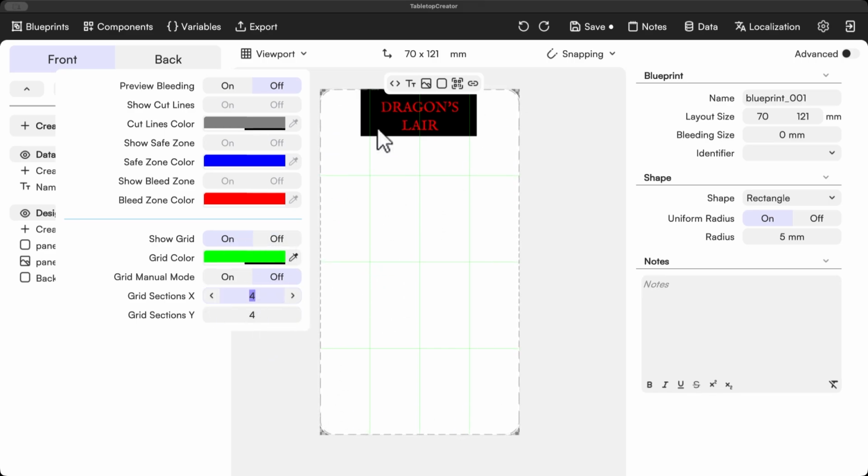We can select how many guides we want. For example, I select just 5 and 5, and that will help us a lot while designing our card to maintain things symmetric.